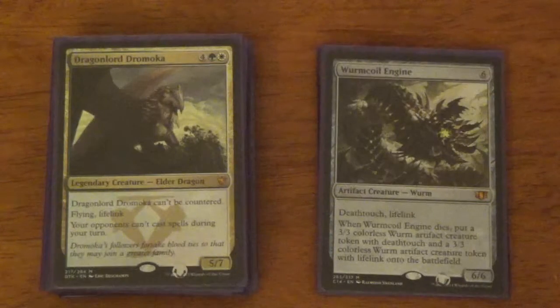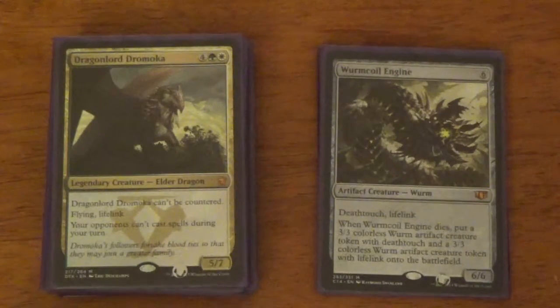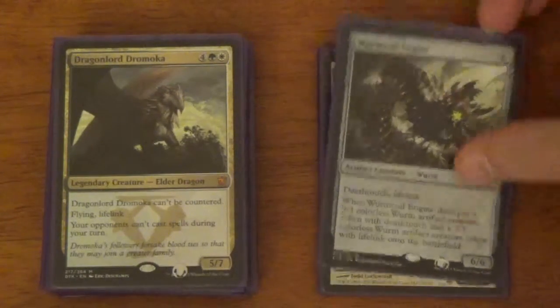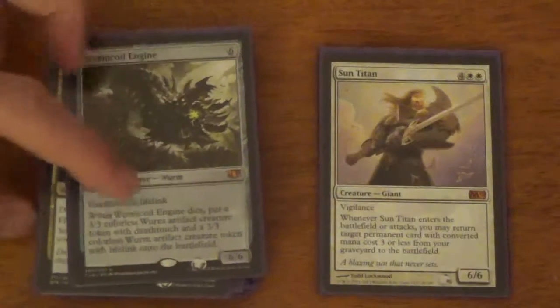Worm Coil Engine, another lifelinker. I guess I never paid attention, but I do have a lot of life gaining ability in here. Never paid attention to that, but very resilient creature, very big, very menacing.